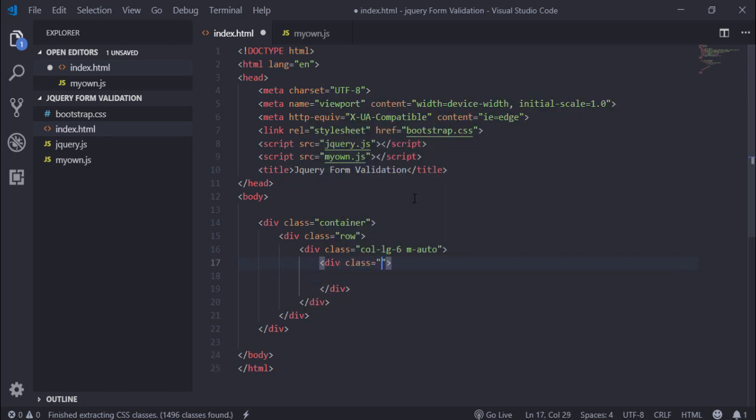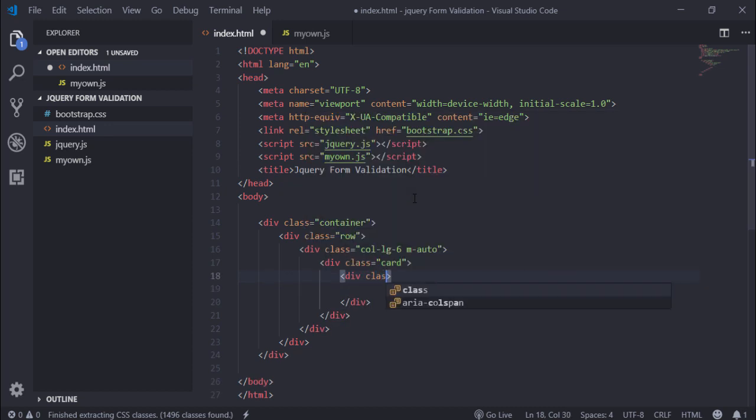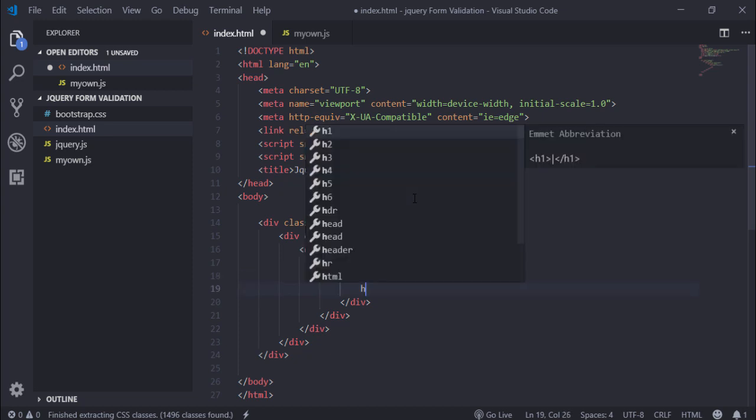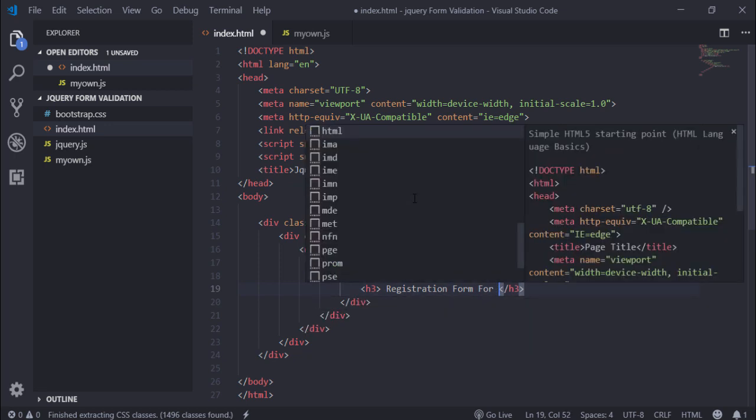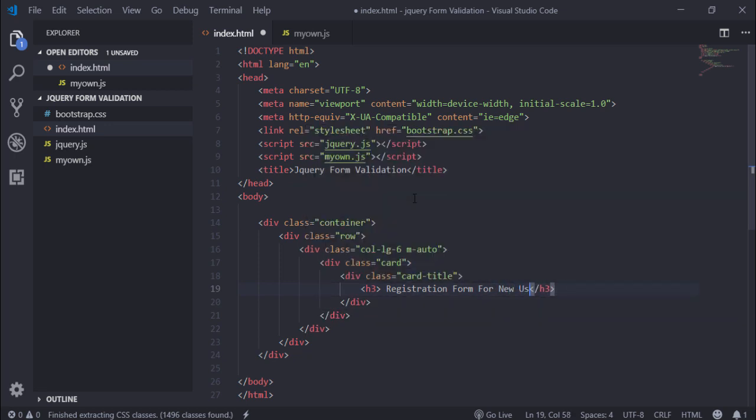I call class card. Inside the card I call a div, and I call class card title. Inside the card title I write an h3 tag and write registration form for new user, and I will also use class bg-light.